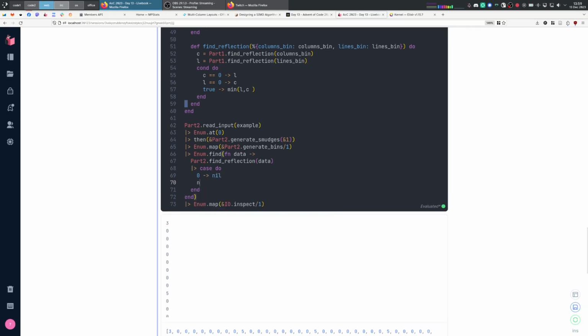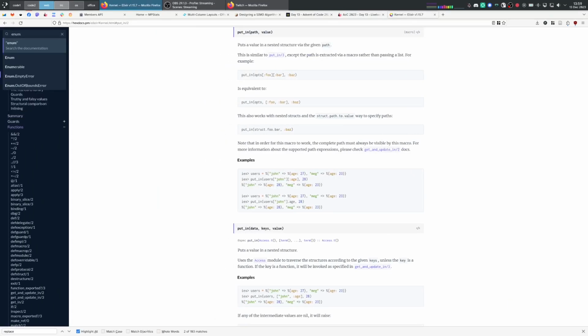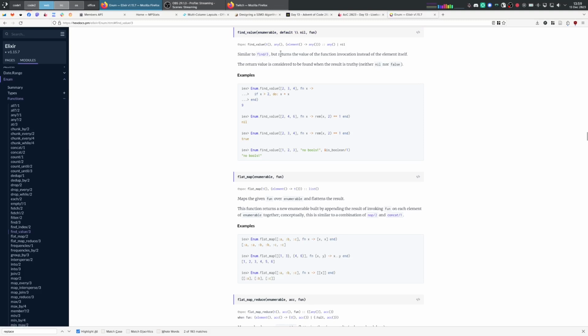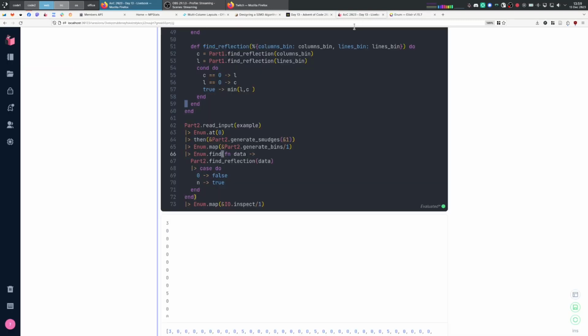Otherwise, we return the n. This returns a false if it's a 0, and a true otherwise. And we don't want find, we want find value, right? We want Enum.find_value. Similar to find, but returns the value of the function invocation instead of the element itself.